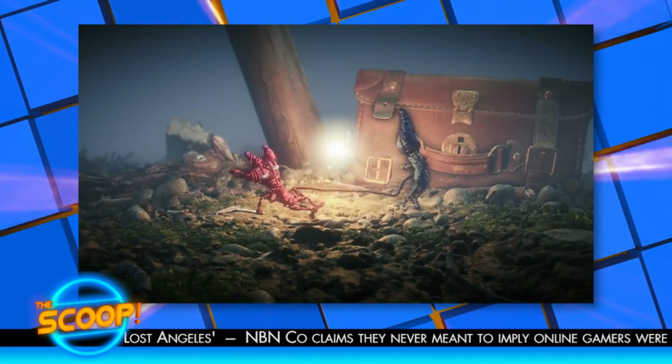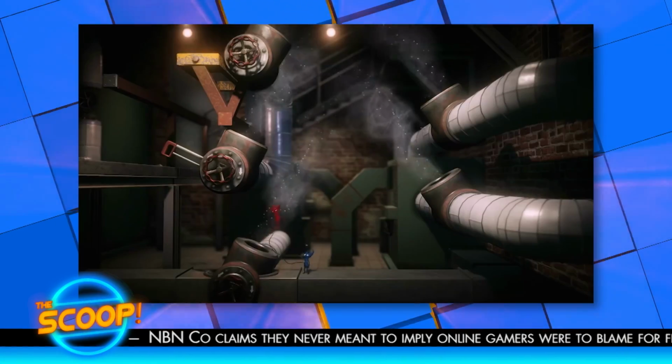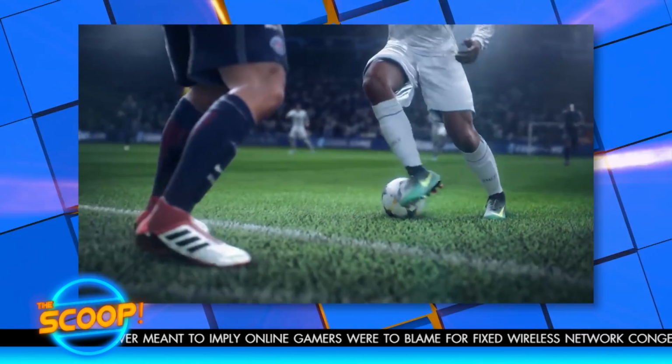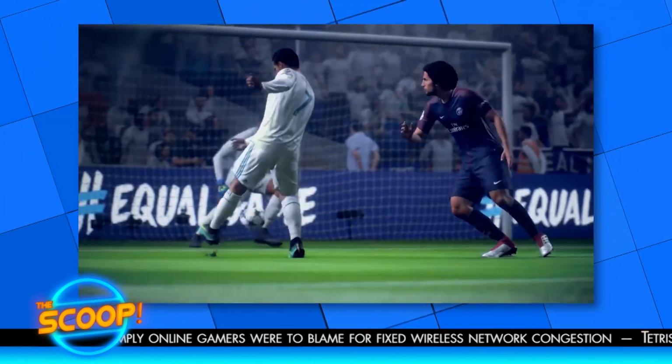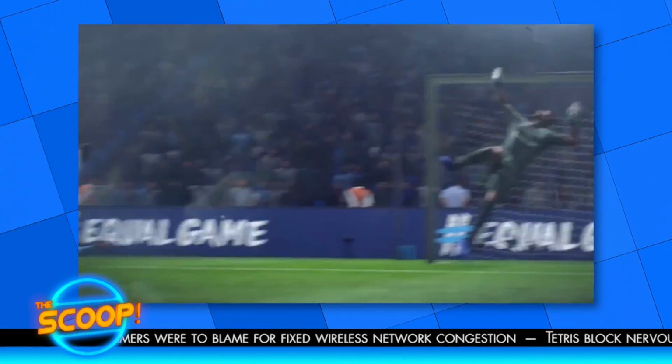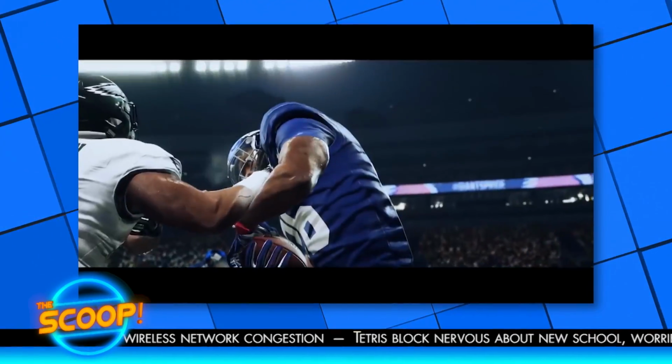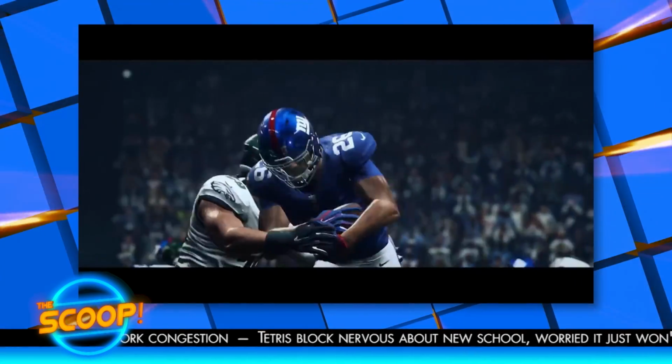Electronic Arts surprised us with Unravel 2, now with an adorable co-op mode, and it was released as soon as they announced it. For sports ball fans, FIFA 19 will include a Champions League mode, and the final chapter of Alex Hunter's story in The Journey. Also, Madden 19 will be released on PC for the first time in ages.